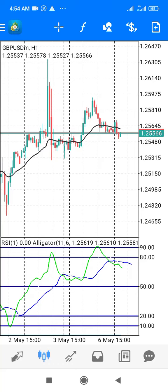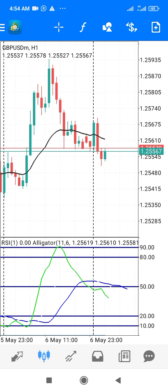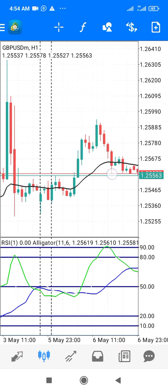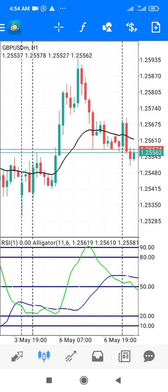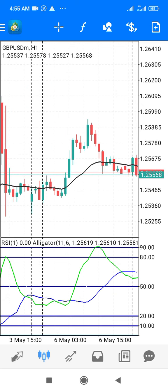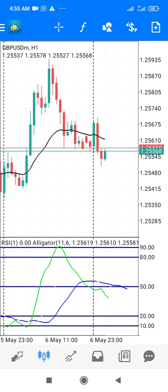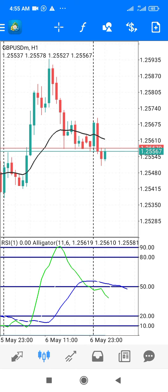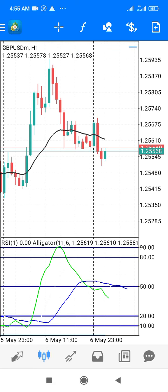Good morning. Let's go back to our analysis on GBP/USD. What is the current state of the market? Remember that we said there will be a drawdown on Tuesday morning and a massive buy on Monday, and it's already happening. So let's check it out again and draw our resistance and support lines. Remember: support is below, resistance is above.